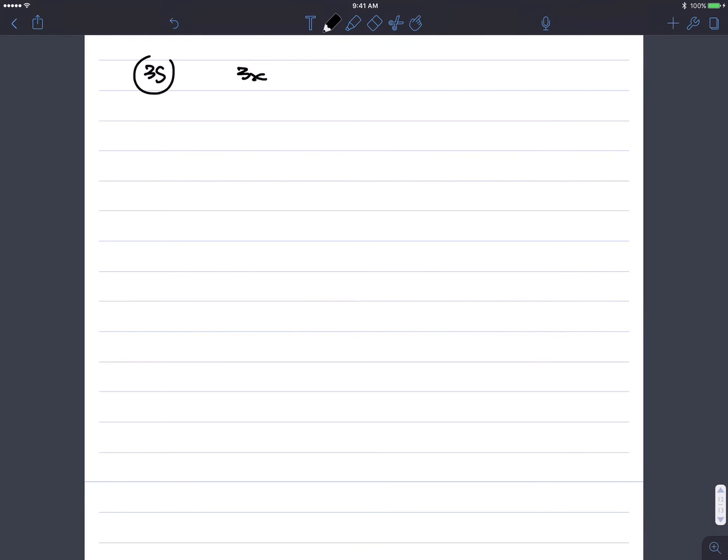We have 3x to the fourth minus x squared. Step number 1. GCF of 3 and what? You guys know what number's here? There's a 1. So what's the GCF of 3 and 1? 1. That's just 1. Good. X to the fourth and x squared. What's that? X to the smallest power. Isn't that x squared again? Okay, double check.